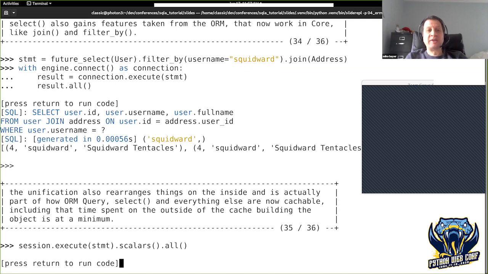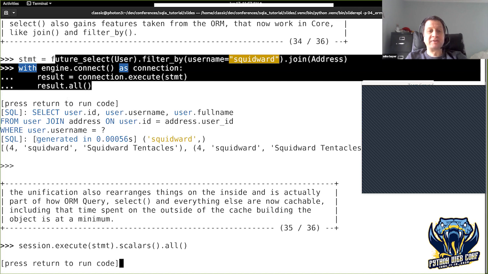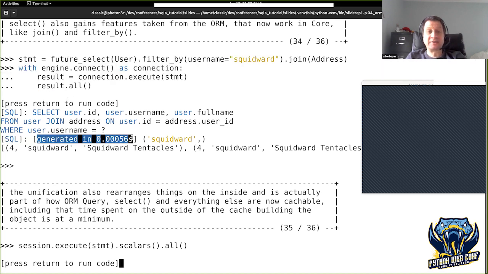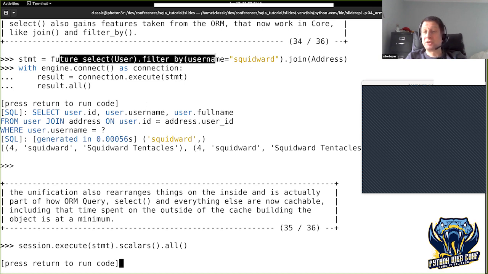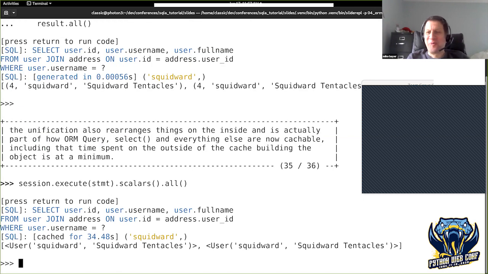And what are we doing here? Yeah, here's the caching. So here's an example of a statement that we just ran with the core connection. And it said generated in 0.00056 seconds. So now this statement is cached. When I run it in a totally different context, in the ORM context, in this particular case, it's still going to be cached. And the longer I talk, the bigger the number is going to be because it's showing how long it's been cached for. So if I speak for 10 seconds, I speak for 20 seconds, I'm going to say it's about 35 seconds. And when I say run code, oh, wow, 34.48 seconds. I must be a drummer. I am a drummer. So that was cached for 34.48 seconds, which means that my brain works to an accuracy of half a second.